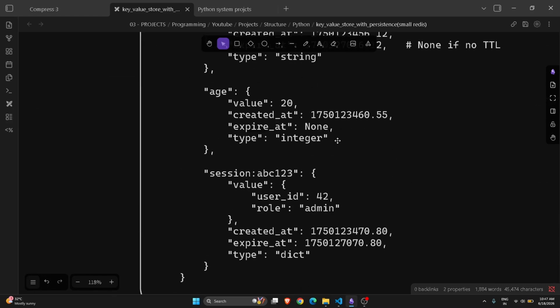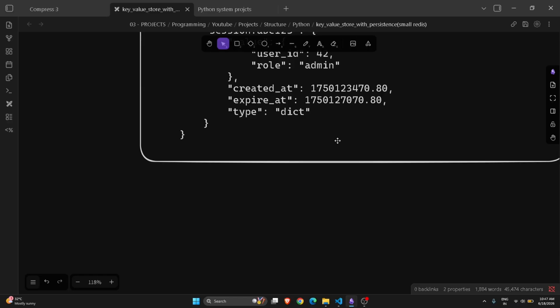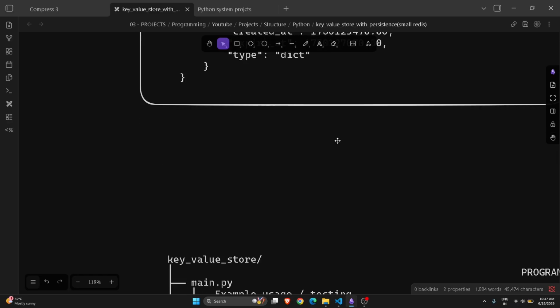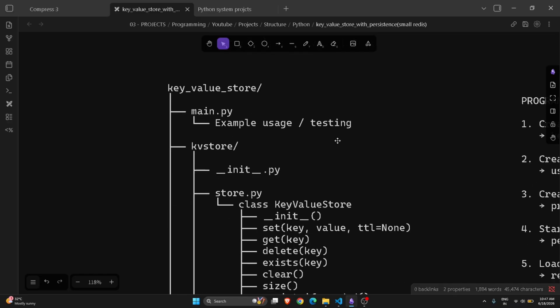For this project we are going to follow a particular folder structure. I got this from ChatGPT. I'm not going to say I built it myself.